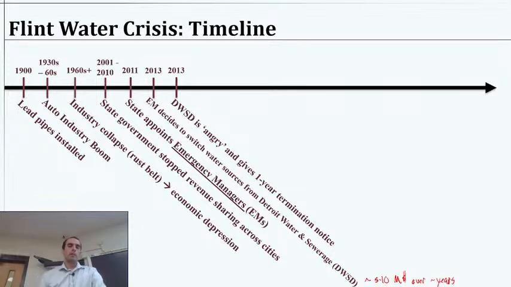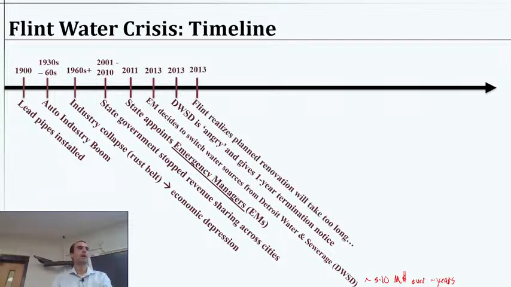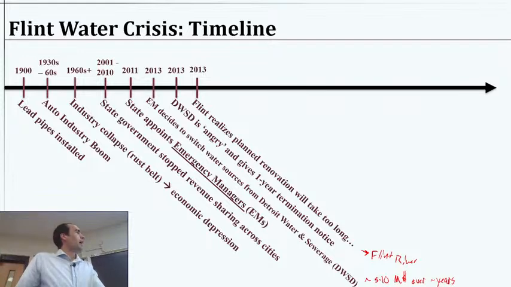We'll see later that perhaps they redeemed themselves a bit, but this was also a pivotal moment that really caused Flint, Michigan to say, oh, well, now maybe we don't have quite enough time for these renovations. So then they decide to switch more rapidly to the Flint River. The Flint River does go through Flint, obviously, but obvious by the name. But it was not their planned source.